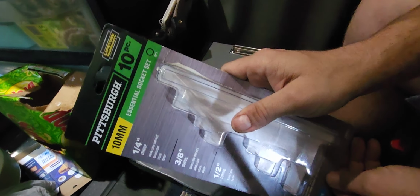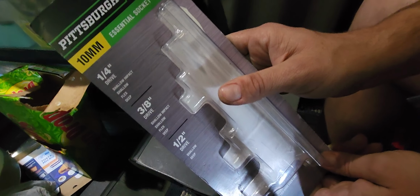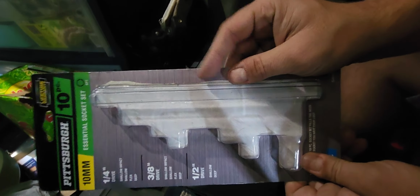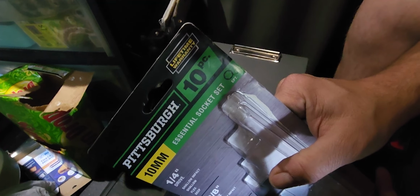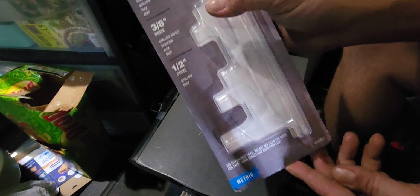But the next item I got was the 10-piece 10 millimeter extension socket set. It does come with 1/4 inch sockets for 3/8 and 1/2 inch. Yes, y'all might think, hey, he done lost them. No. Socket 10 millimeter went missing. Does come with lifetime warranty.